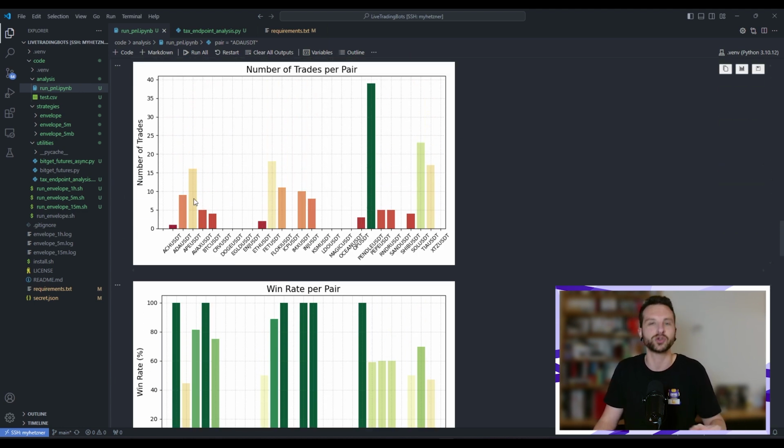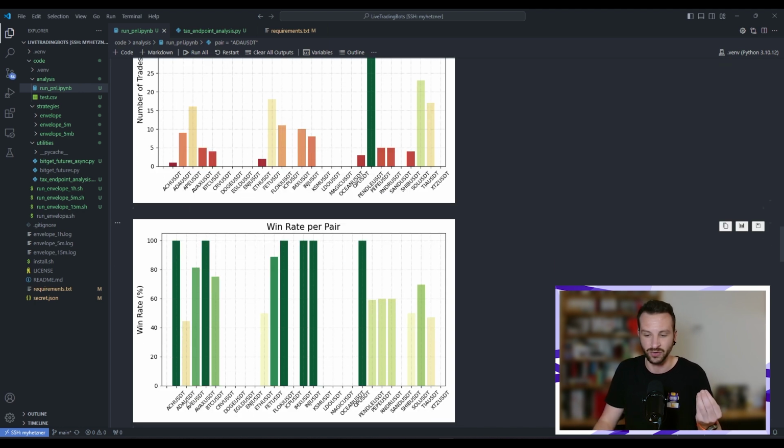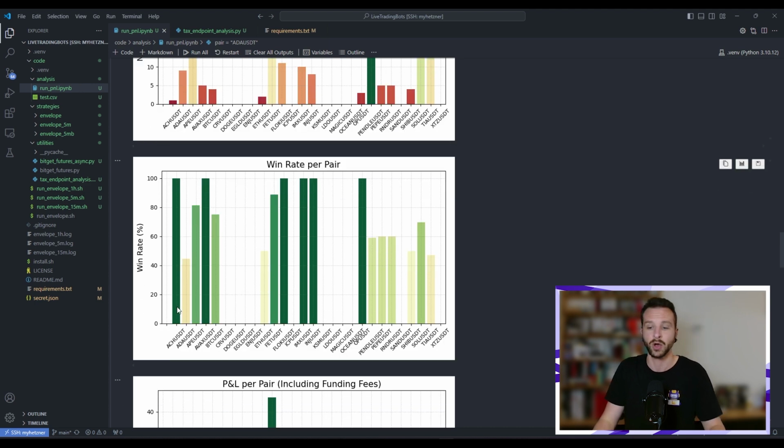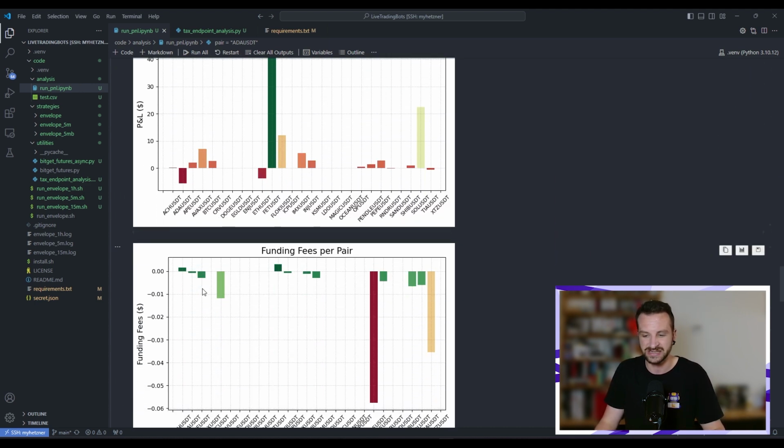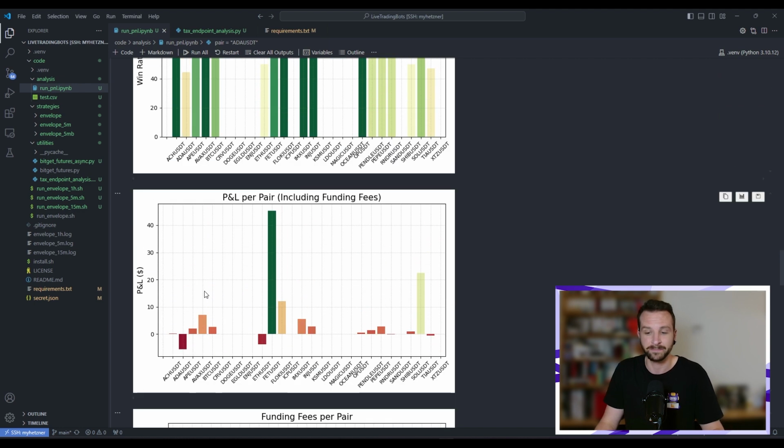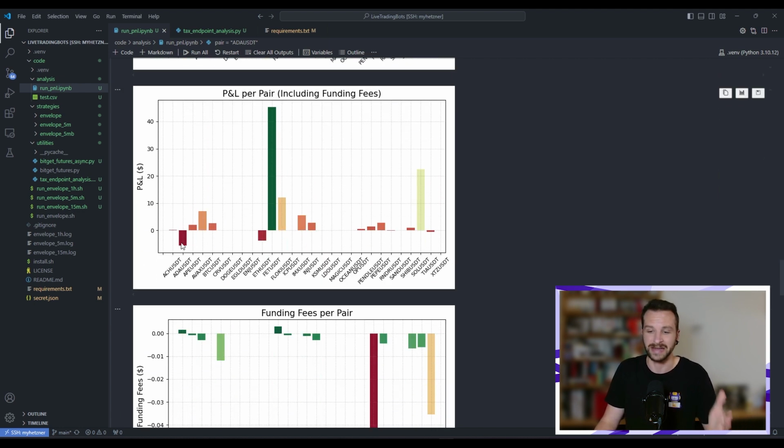So that's maybe a bit short to claim that the statistics are really meaningful, but I'm getting a strong win rate feeling, 43%. I'm getting a strong feeling that the parameters that I chose for ADA just don't work at all. It was probably overfitted. So I should do something about this. Whether I just remove ADA or find new parameters, I'll have to check into this. But basically, that's another important insight.